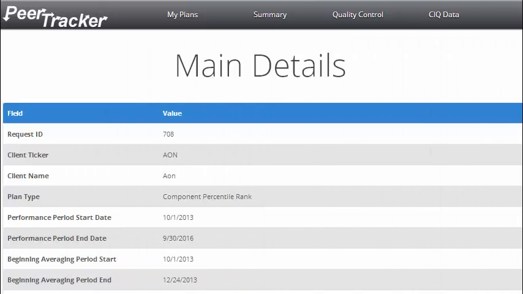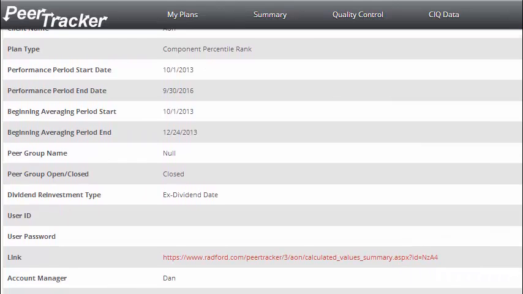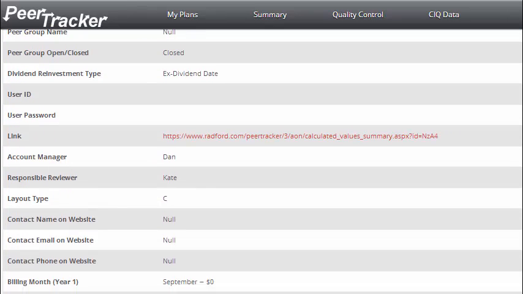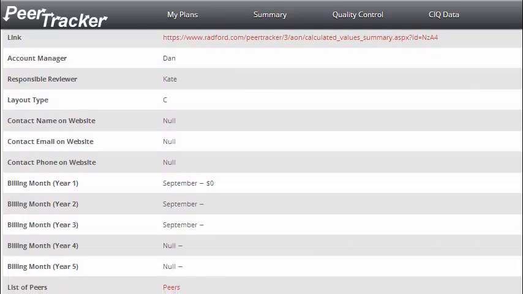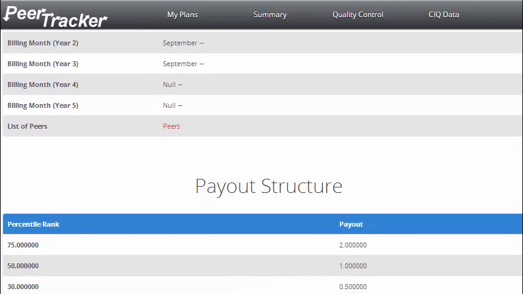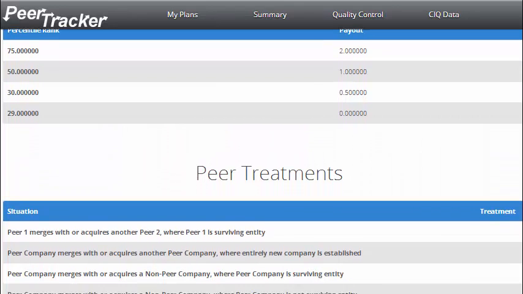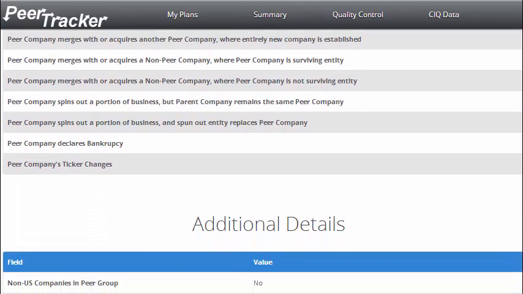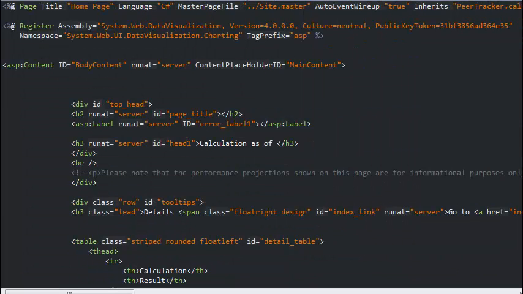Upon receiving the request, the development team performs a review of the submission to make sure it matches the award agreement. The development team then builds the new plan in our database using the data received via the request form. At this time, the plan is assigned an identification number within PeerTracker. Certain plans may contain unique plan provisions, or companies may wish to include custom language or presentations to help educate participants. As a result, any custom language or custom plan logic is added and tested by the development team, and a demo website is created.